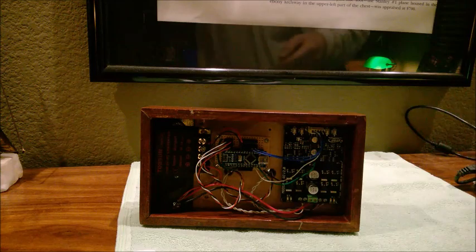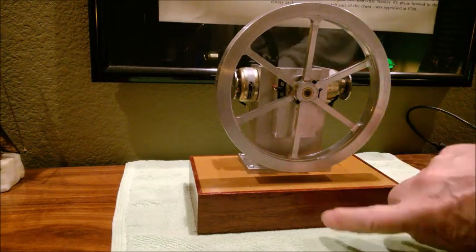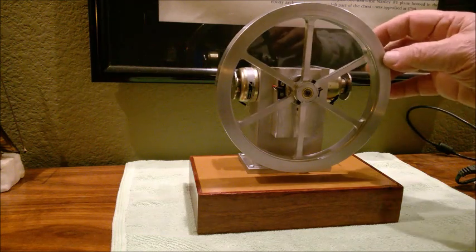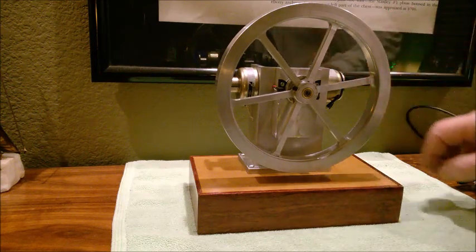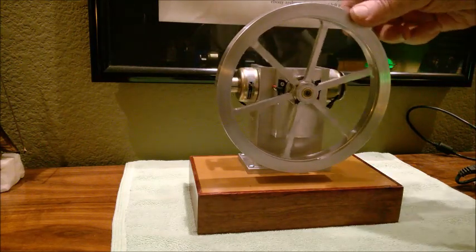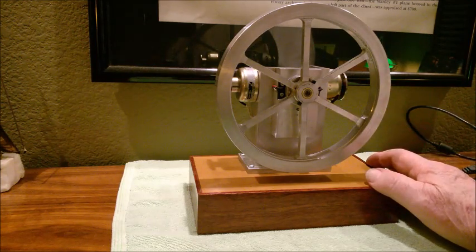I'm eventually going to hook up some controls — two potentiometers and a slide switch on the front. Currently the motor is running at full throttle at 15 volts, firing at top dead center on each solenoid and consuming about 5 amps. These controls will allow me to adjust the timing so I can activate the solenoids for an adjustable period after top dead center to control speed, and also adjust the dwell — how long the Arduino keeps the solenoid energized before shutting it off — to slow it down that way too.